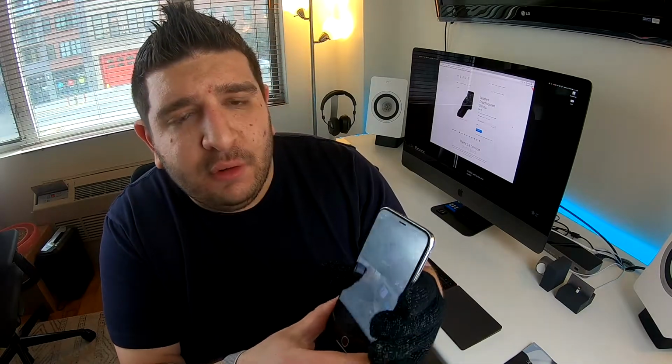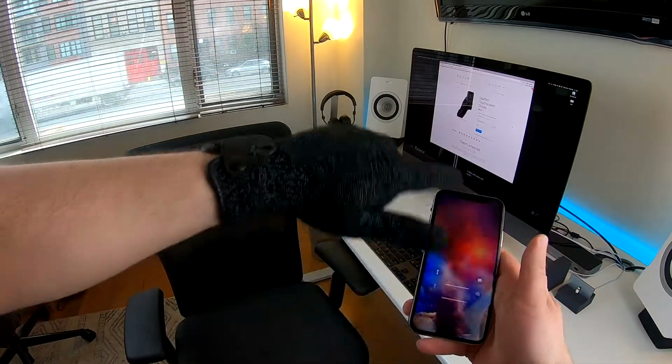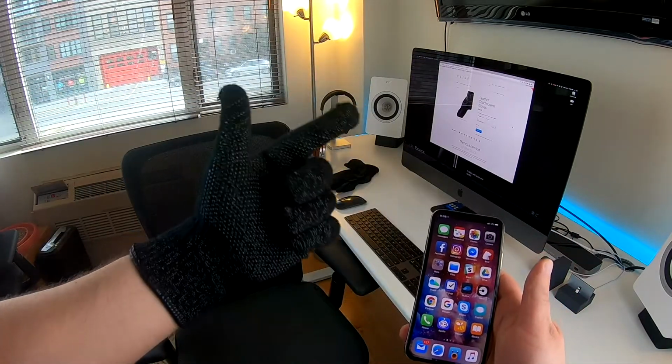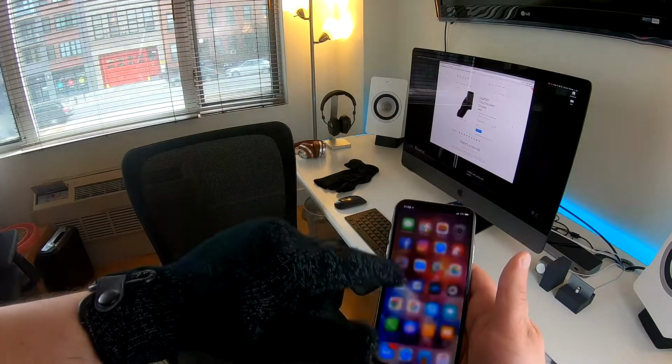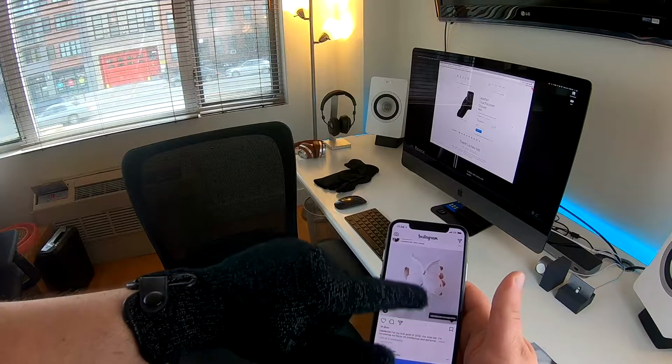And what's also really nice, I think, with an iPhone 10, for example, with Face ID, you have the ability to not take your glove off at all, because Touch ID is not a thing on the iPhone 10. So look, you just swipe, phone's unlocked, and then you can just swipe up and you're using your phone. How awesome is that? You don't have to do anything. It's really simple.